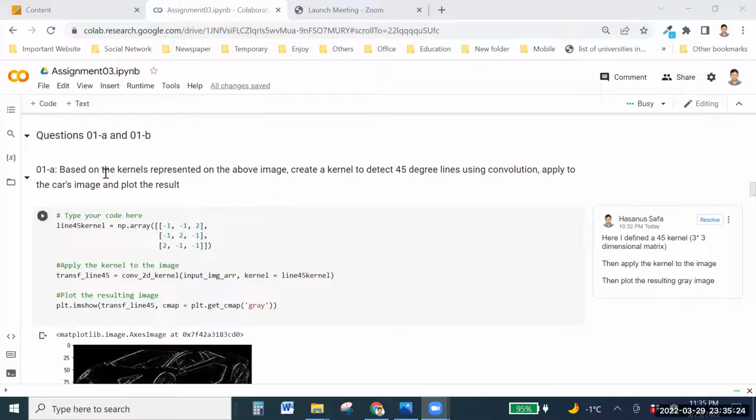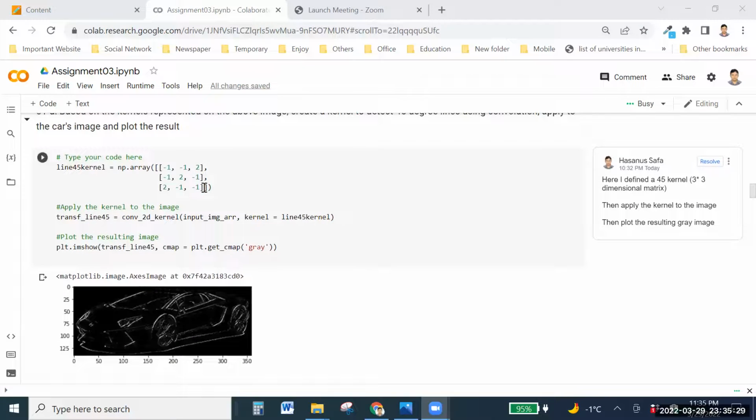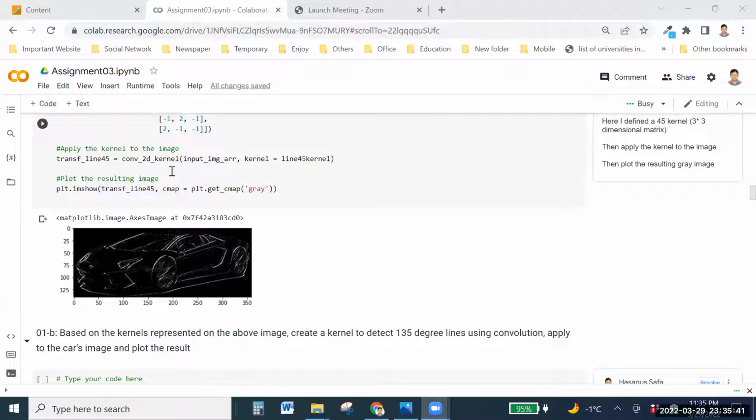Now I will discuss question 1. Here I define a 45 degree kernel. This is also a 3 by 3 matrix. Then I apply the kernel to the image, and then I plot the resulting gray image.